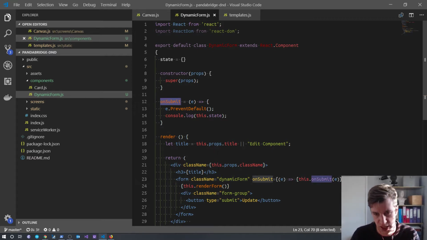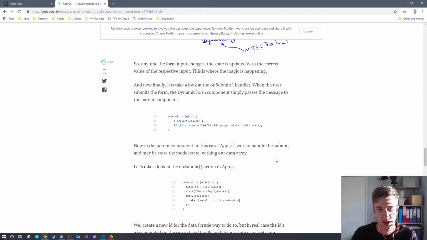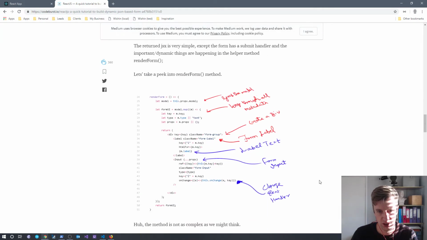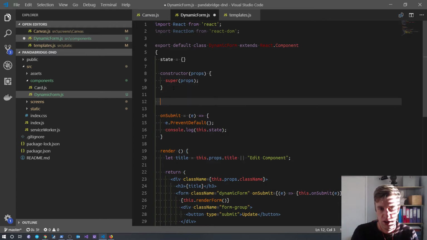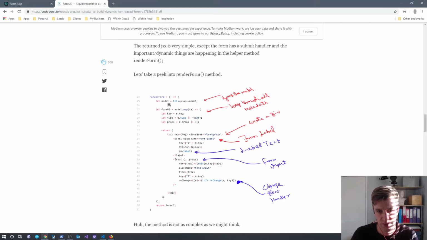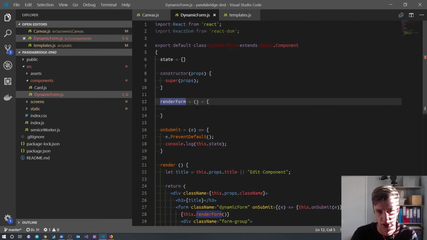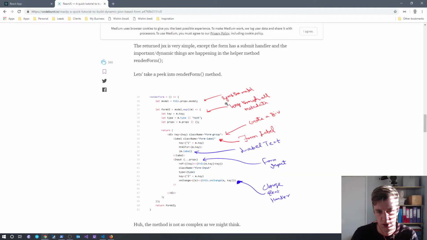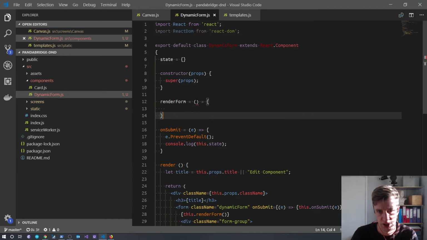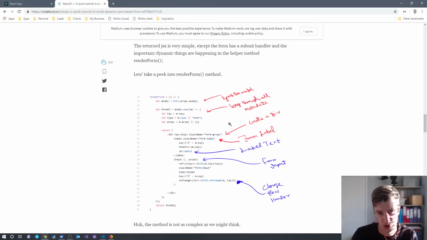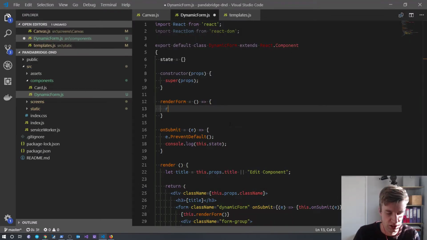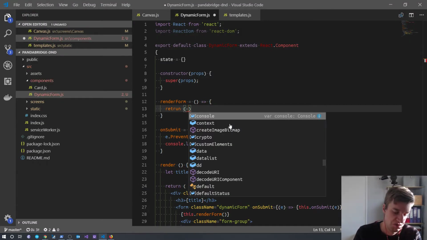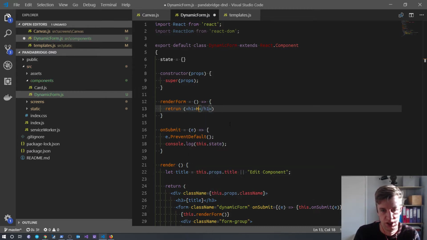So that covers off onSubmit, and then the other thing that we need to do is this renderForm, which is up here, I think. Yeah, fine. renderForm equals bloop, bloop, bloop. There we go. Why isn't it like that? Oh, wait a minute. Used to be like that. Cool. It's not going to return anything, I think. Let's just return hello world, I don't know, this is a dynamic form. Good.